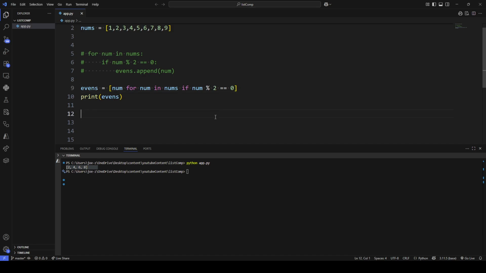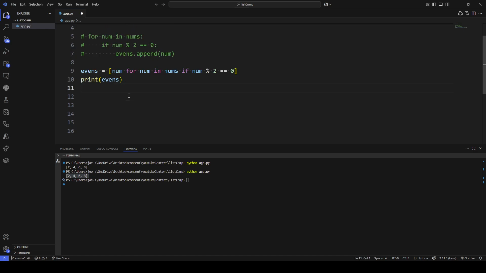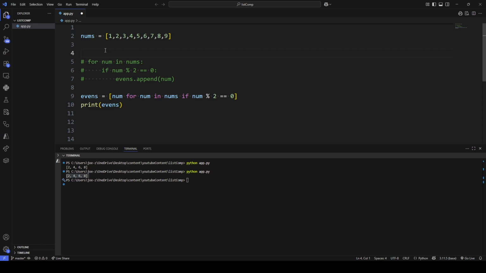If I printed this out, we could see we get the same list, 2, 4, 6, and 8. Right? And I hope that makes sense, right? So the value that we want to apply the condition to, our syntax for our for loop, for num in nums, without this colon, and then the syntax for our condition, if num modulus 2 is 0. And that's list comprehension. Now, if I wanted to do something else and say, you know what, let's square those numbers instead. I'm going to leave that there. I'm not going to change it.